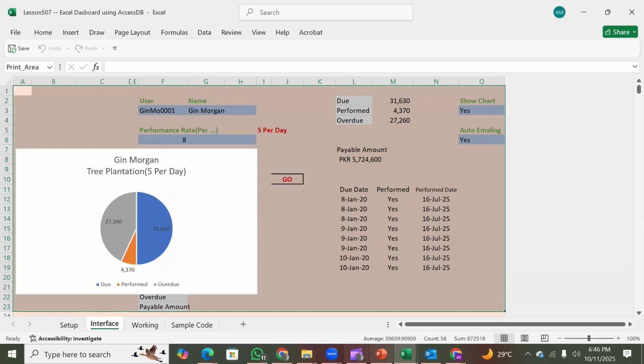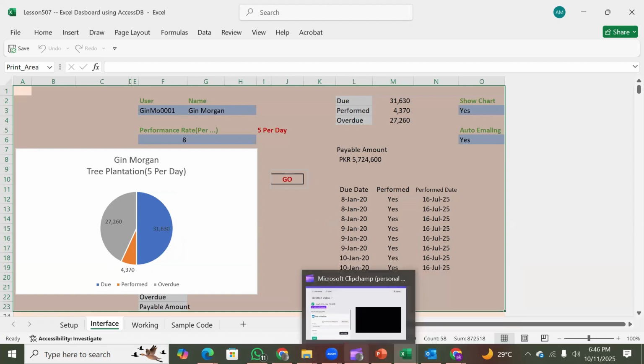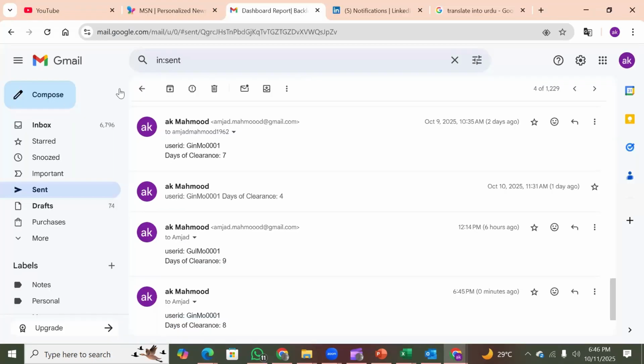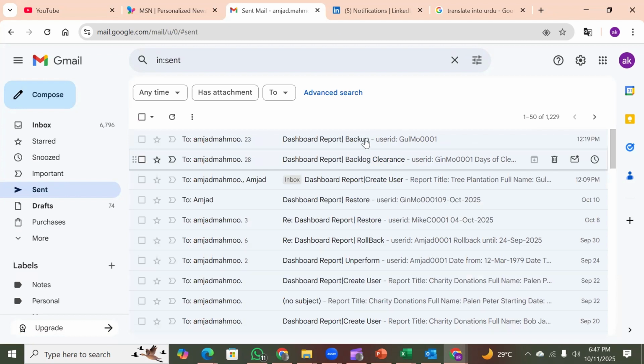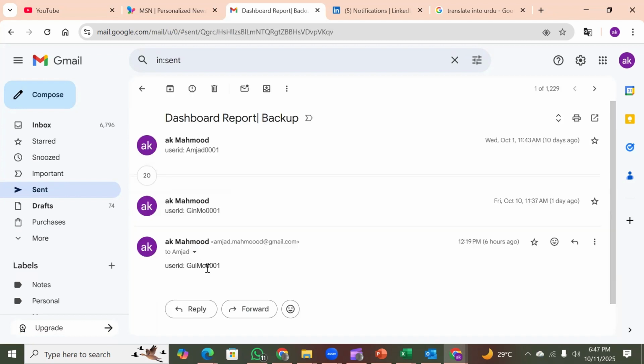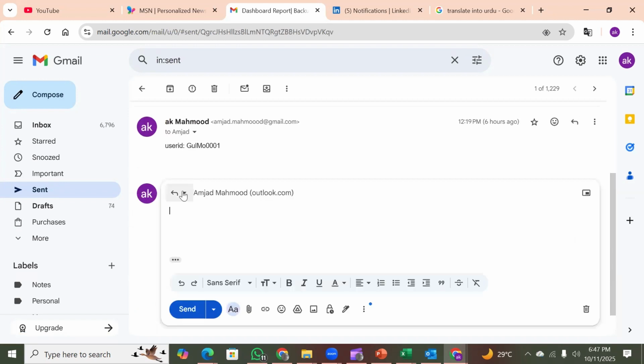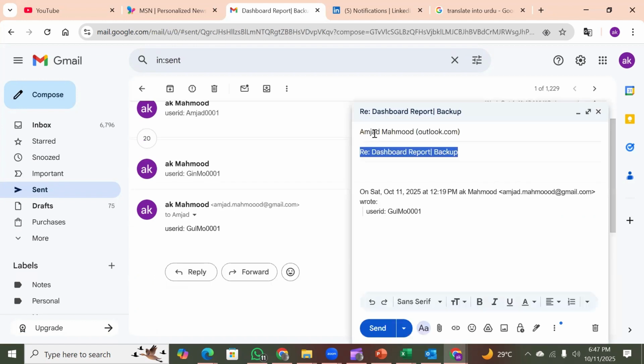So the next thing we do is let's do the backup. We take you to the backup. For Jen Morgan, we may need this part for backup purposes, right? So we go to any email which is for backup. This one, yeah, this is backlog, this is backup, right? This is already having it. So we use it as a template, and we edit the subject. Sometimes we do not have to remove this one; it should work, and it will work.